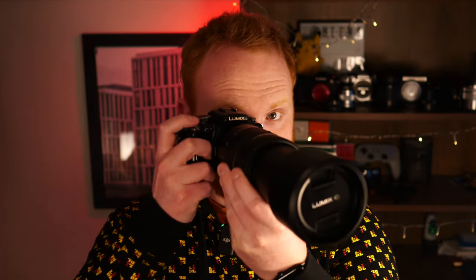That video I got of the chaffinch was actually filmed with the 100-400. I just pressed the camera up to my face, filmed it, and it did a great job with the stabilization in this body and in the G9 Mark II. This isn't the G9 Mark II though — the G9 Mark II is filming this. What this body is is the Lumix G1: the first micro four-thirds camera, the first mirrorless camera as we understand them today, and the first interchangeable lens camera with an EVF. That's going to be an upcoming video.